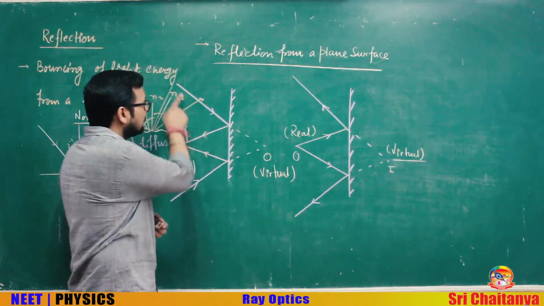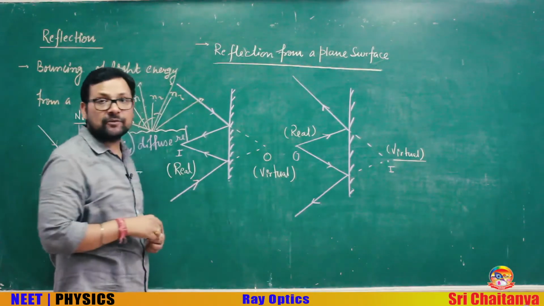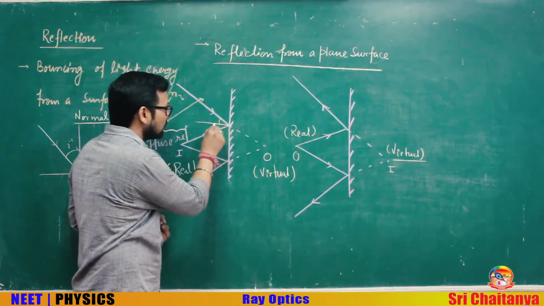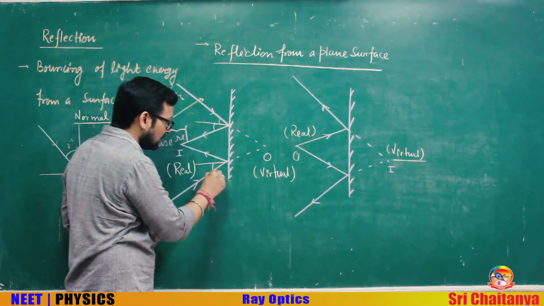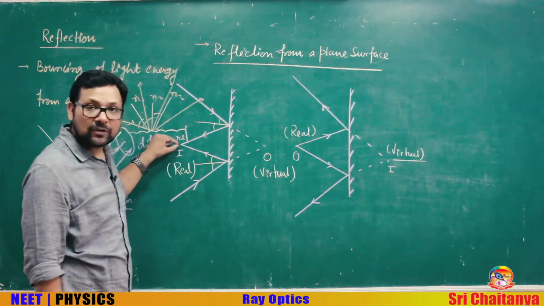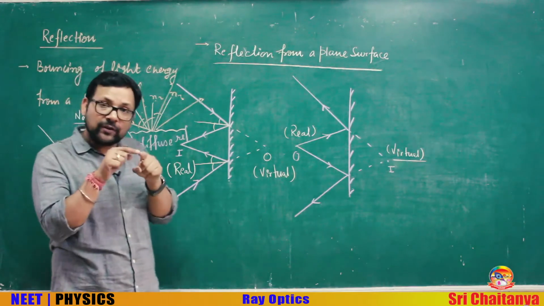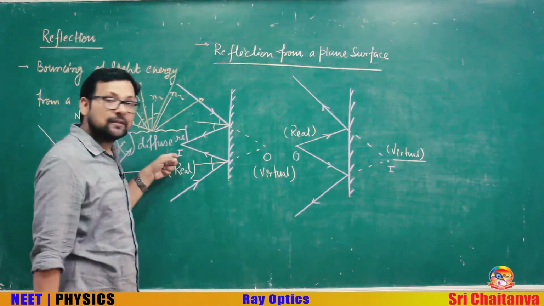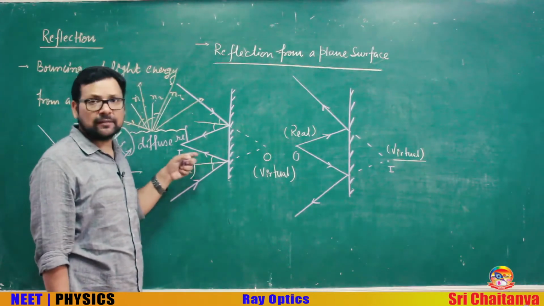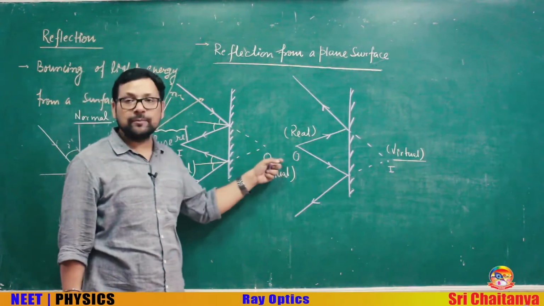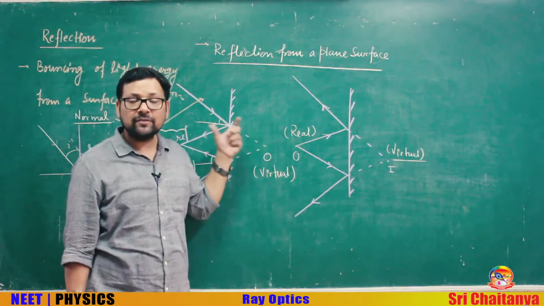First case: we can see these rays are coming from infinity. Incident here, the angle of incidence is equal to the angle of reflection. After reflection, they are converging at the eye. The point where rays converge is called the image. So this is a real image, because rays are actually converging there, and this image is due to a virtual object. Actually, the object was at infinity.